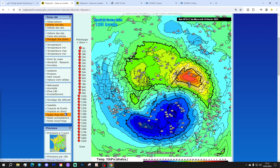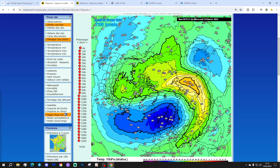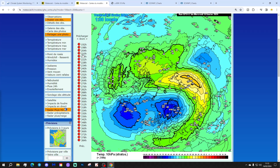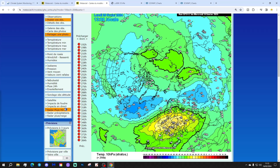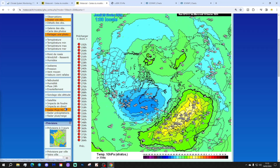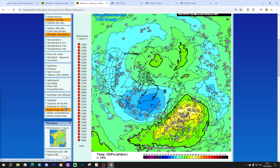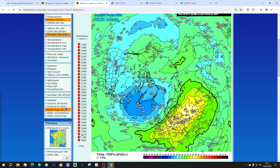Even more intense warming begins, gathering pace over Russia around the 20th of February. That starts moving into the polar region as well, just keeping the warming of the stratosphere going. Going to a more extended range, another warming on this GFS run starts gathering over Europe around the 26th of February. By this point, the polar vortex has really been stretched to its absolute limits. Are we going to get a split? Yes — I think we are splitting the polar vortex as we go through into the end of February. It takes a little while to get there, but eventually we do see a split of the polar vortex taking place.